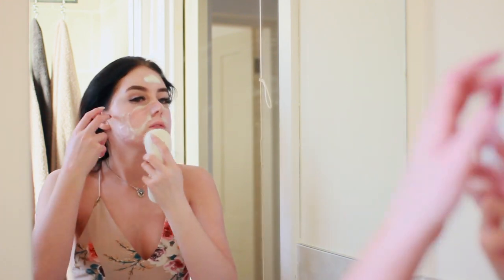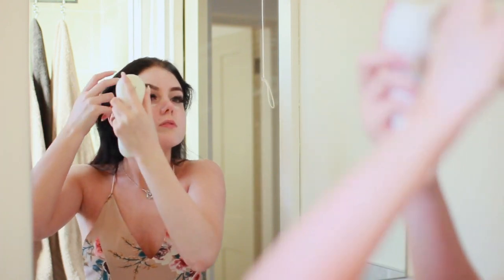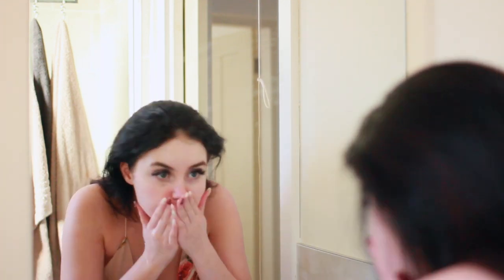I don't do this in the morning. This is my nighttime skincare routine. Of a morning I only wake up and then just wash my face with water. I don't feel the need to use any face wash or anything like that in the morning. This is always my nighttime skincare routine. In the morning I just wash my face with water and then moisturize.